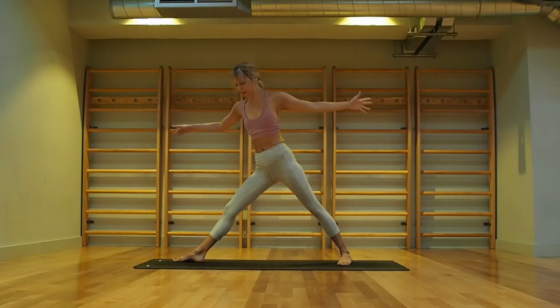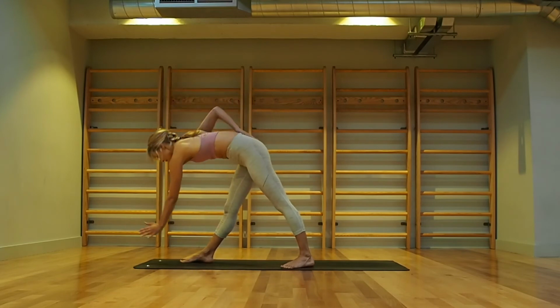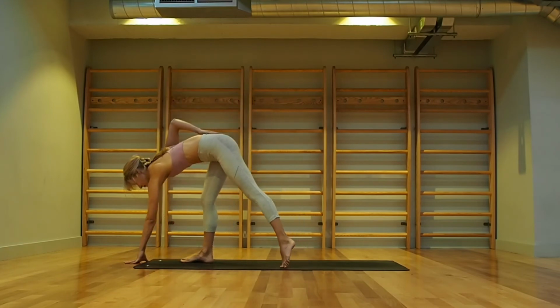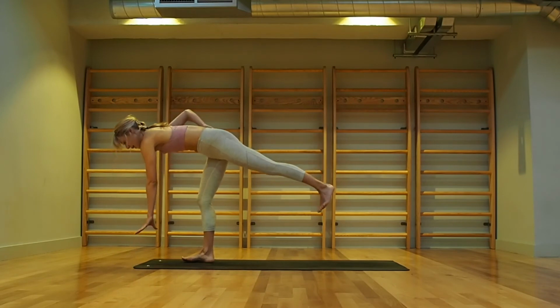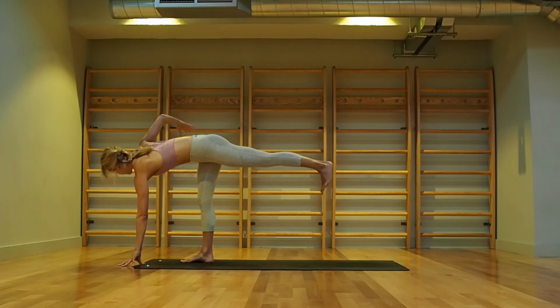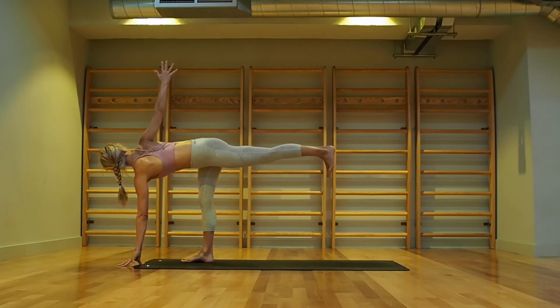Inhale, coming back up. Take half a step forward so you can square up your hips. And then bringing your left hand down, going to come into a revolved triangle. You might need a block here. Otherwise, left hand down and then lift your right arm. Look to the thumb if you've got your balance. Strong left leg, using your glute to lift it up nice and high.